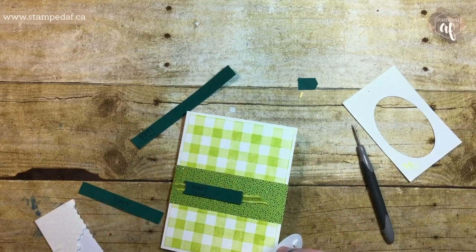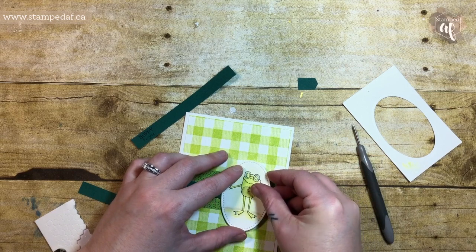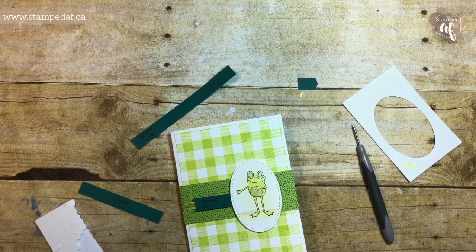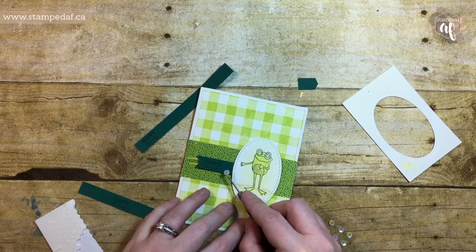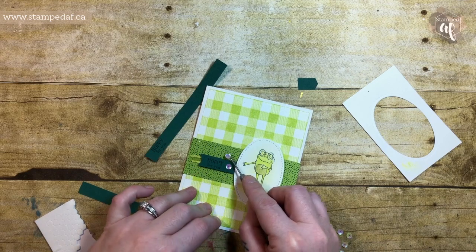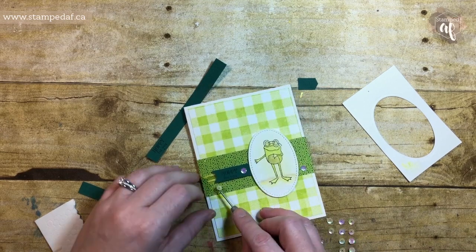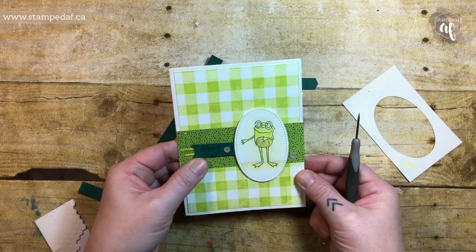Okay, whoops, this one's gonna need to move up or down. So place him there. We're just gonna use a couple of sequins. These are the adhesive backed sequins. You could use anything. Put one here. One over here just to draw our eye back over there, and maybe just one down there, and that's it.